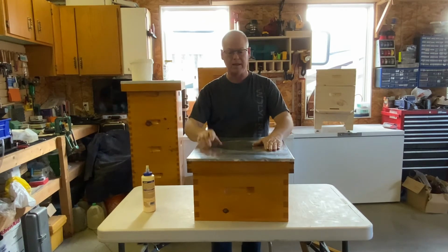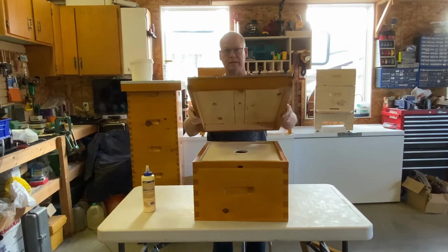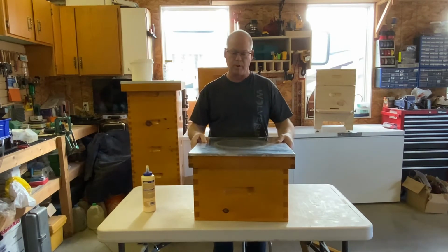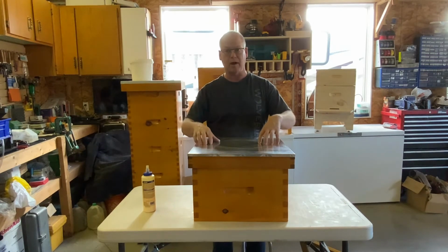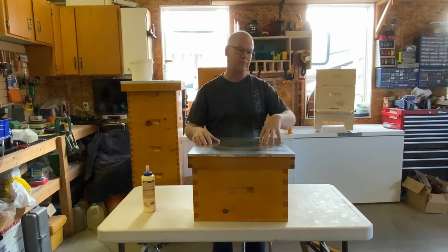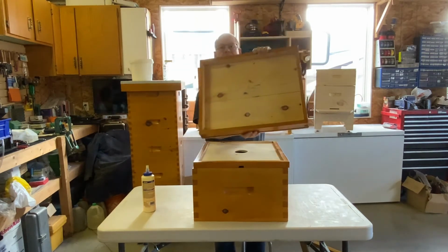I'm going to be making the box for this hive a little bit smaller, just like this. Partly because it's probably going to be for a new nuc or a younger hive. You can always buy another top cover, but it just helps them get established up to this point. So today, I'm going to be making one a little bit smaller.